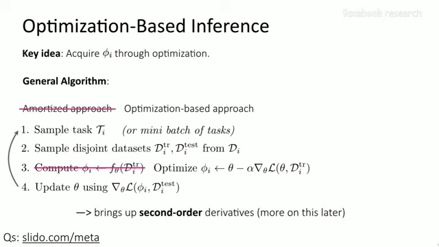Note that this does bring up a second-order optimization problem because you have to compute the gradient in step 4, you have to differentiate through a gradient step in step 3. In practice, a number of standard auto-differentiation libraries like TensorFlow and PyTorch can handle this quite gracefully, and really you don't have to worry about it too much at all, and it also isn't particularly computationally expensive, but we will talk a bit more about ways to mitigate this in a few slides.